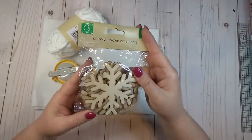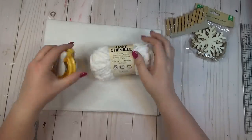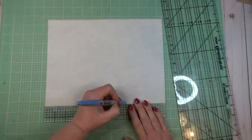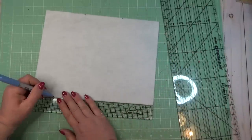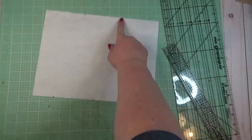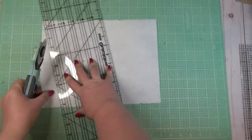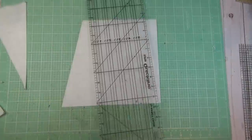I recently bought an electric fireplace and I love creating garlands to hang across the front. I grabbed a pack of wooden snowflake ornaments, some mini clothespins, some chenille yarn from the Dollar Tree, one of the Dollar Tree pom-pom makers, and some white felt — this felt actually has a bit of glitter on it, which is okay because it doesn't get everywhere. I marked two dots four inches apart on one side of the felt, then started two inches in on the other side and marked another four inches, then connected the dots with my rotary cutter to create triangle pennant shapes.